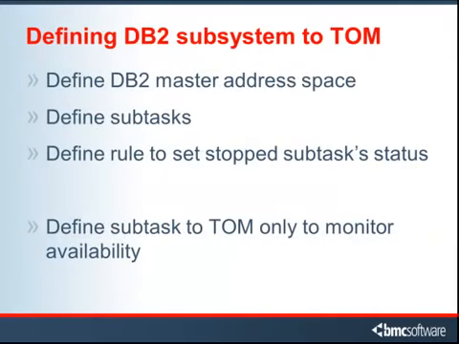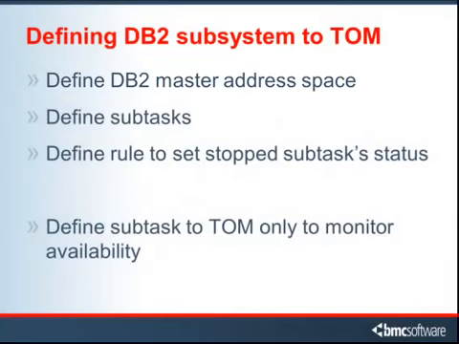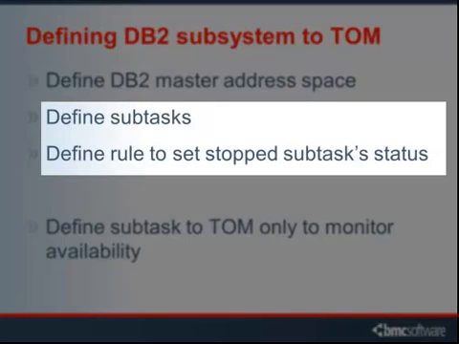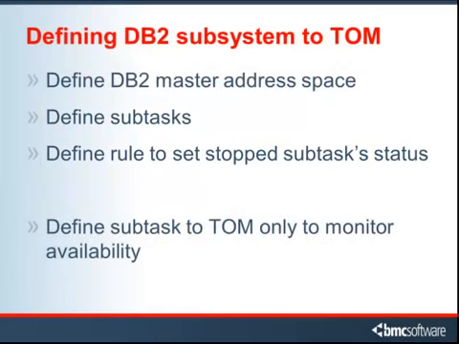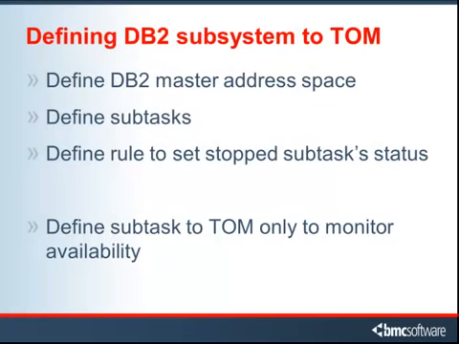To define a Db2 subsystem to TOM, you will define a Db2 master address space. Optionally, you can define the subtasks for the subsystem as well as a rule in Auto Operator to ensure a stopped subtask status is set properly. Defining the subtasks is optional because the master address space, and not TOM, starts and stops the subtasks. Define the subtasks to TOM only if you want to monitor the availability of one or more of them. Otherwise, don't define them. We recommend that you define only the master address space to TOM. Let's get started.